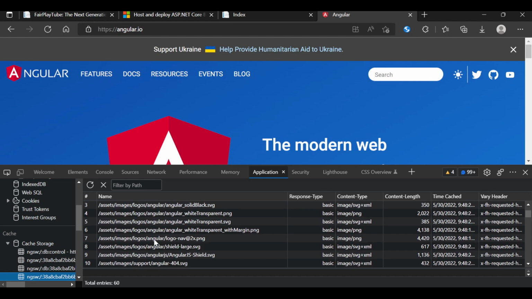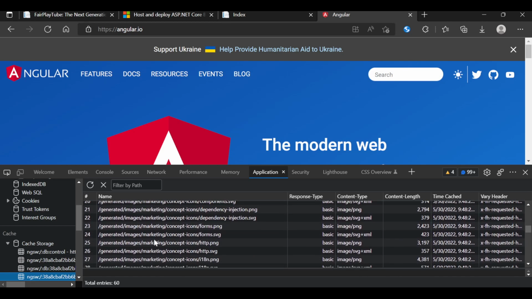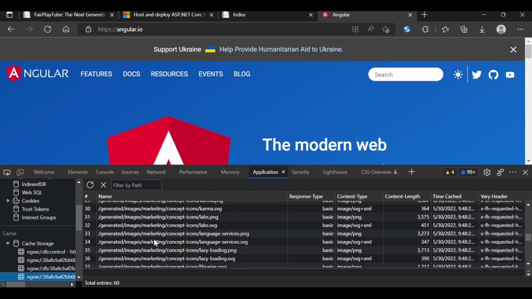Now, these are a lot of images, PNG, SVG, and JPEG, I believe. I'm not sure. And images actually tend to be a little bit big because they are in binary format. They have a lot of information, like the pixels, the height, the width, how the pixels are represented, the colors, and all of that. So it's a lot of information, and it actually makes sense to cache those resources, especially if they are not going to change frequently.